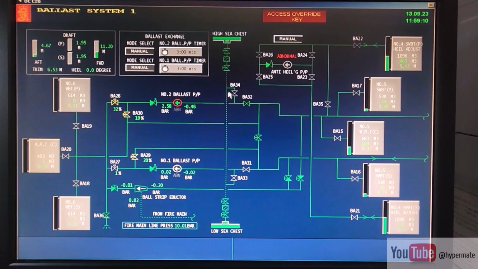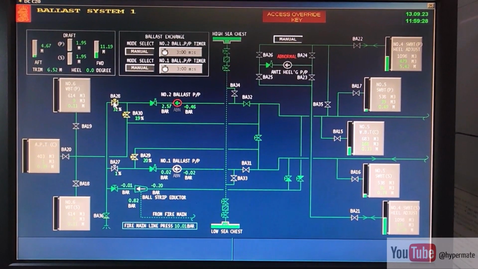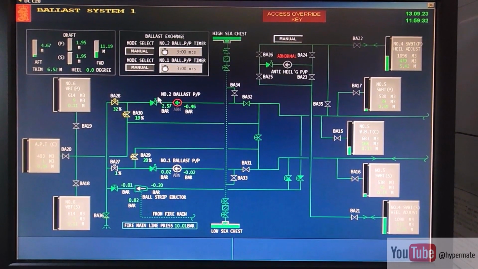You close this valve, this is still kept open, and this one also open, and overboard also open, and start the pump, and water will go through the high sea chest inlet, prime the pump and this line after the pump, and later on close BA34 and open BA32. So before this, the line is already primed, and the water flow will rise because we filled up the line already. Yes, and later on just adjust this valve.